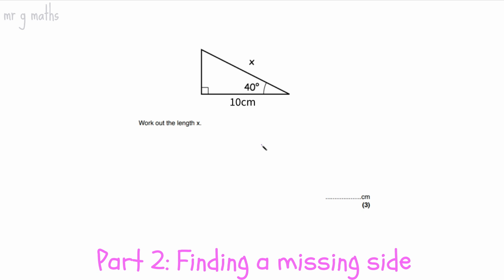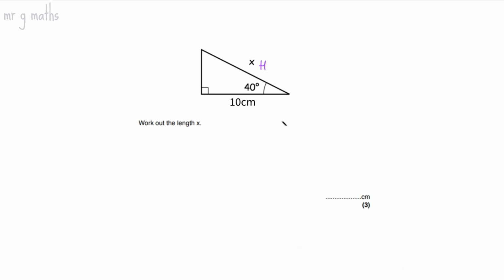Alright, so heading back to the question we saw at the start, as we worked out before, our hypotenuse is this side, our adjacent is the one down the bottom, and the opposite is the side on the left. Now back to our SOHCAHTOA, and as you'll see, I write it horizontally this time, rather than going downwards. You might be thinking, why are you writing it the way you're writing it?